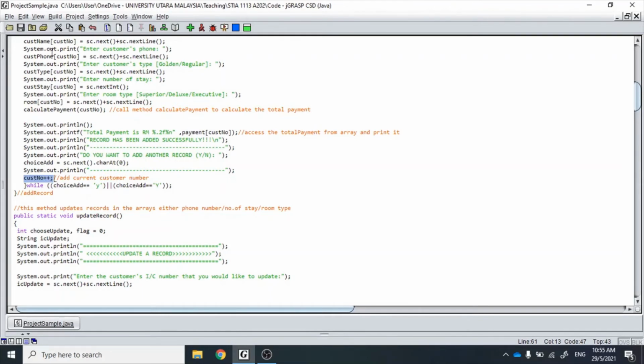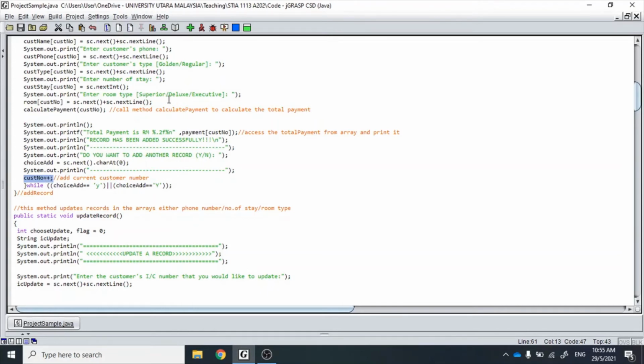So just now it was 0. Once you have added the information of one customer record, then it's going to be 1. So next time, if the user adds another customer record, the latest customer record will be kept in index 1. After you add in index 1, the casno value will be added with 1, so it's going to become 2.